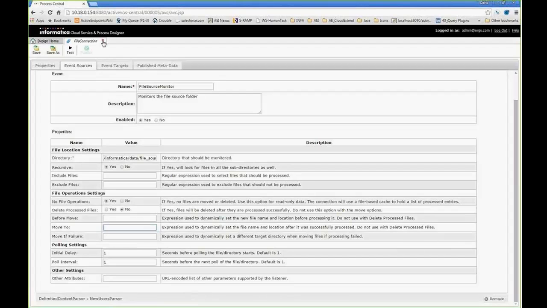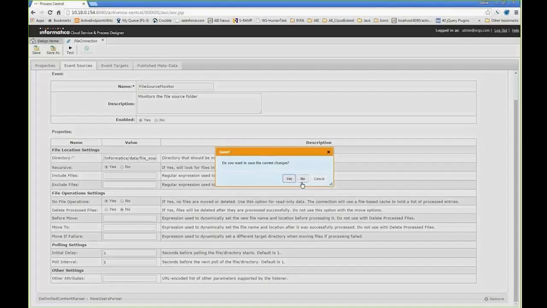So, hey, David, one quick question. For the include exclude, are you able to use a wildcard, like star.txt? So this is a regular expression, so you might have to use something like star, backslash, dot txt, because the dot is a special character in regular expressions. So if you want to just include text files, you would do something like this.